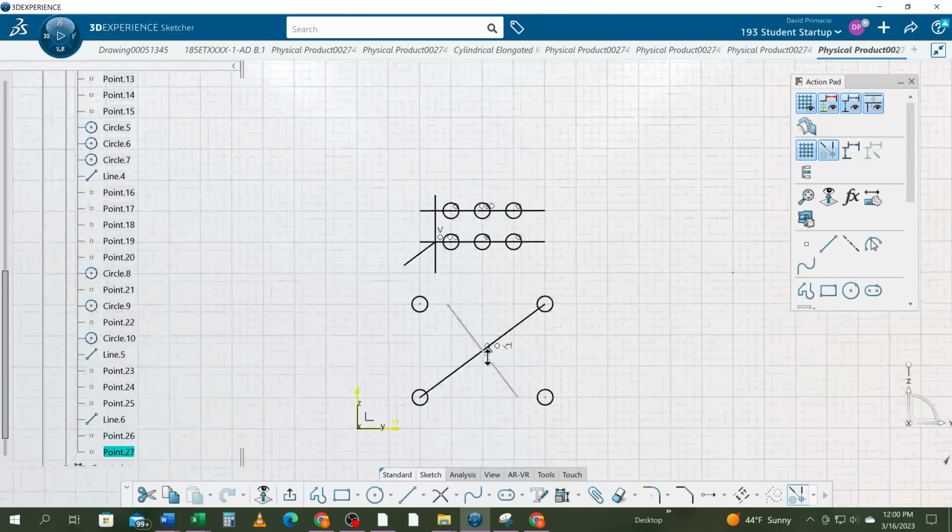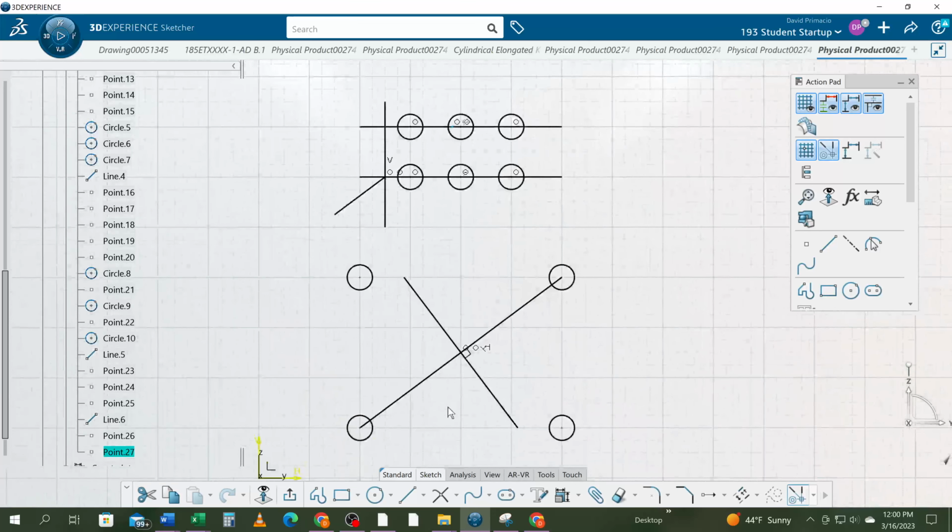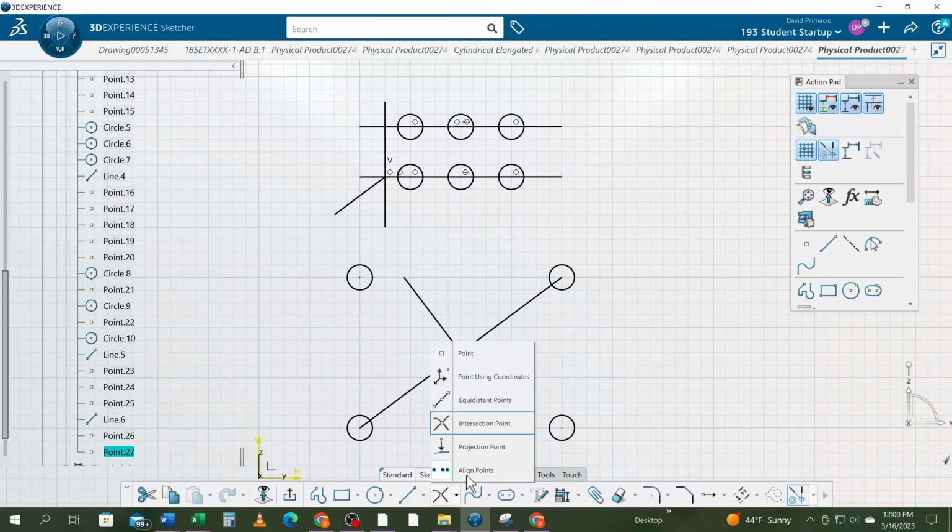Okay, so that's great. I'm going to talk about one last thing under point projection.